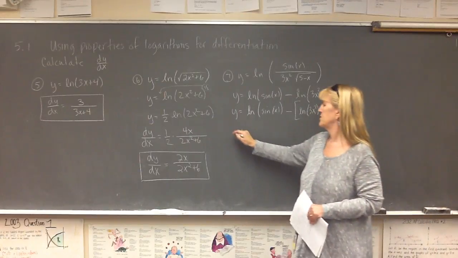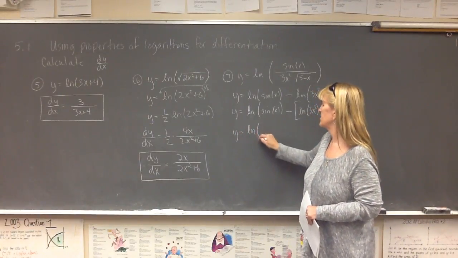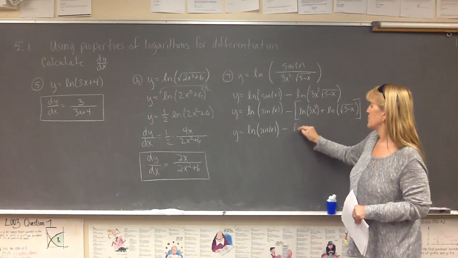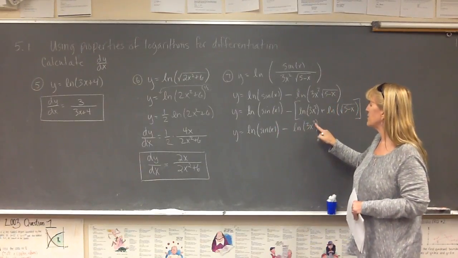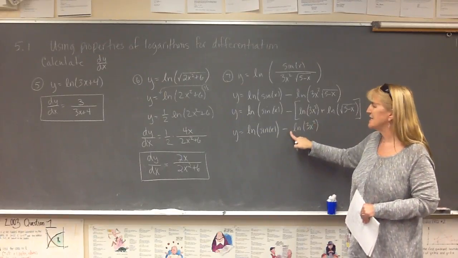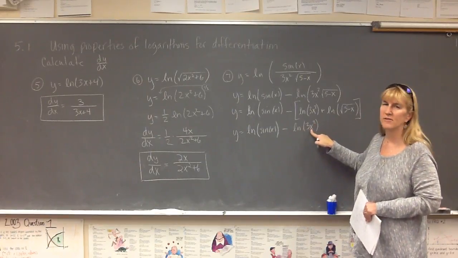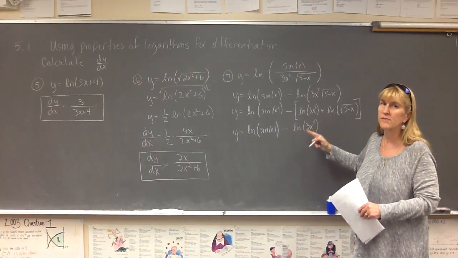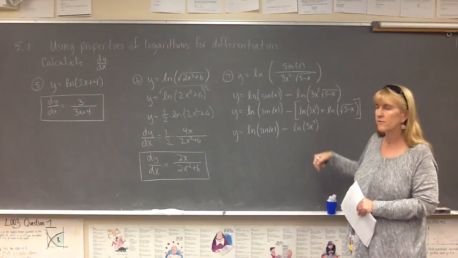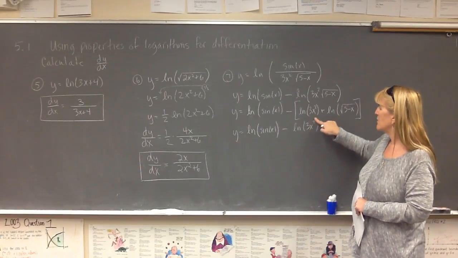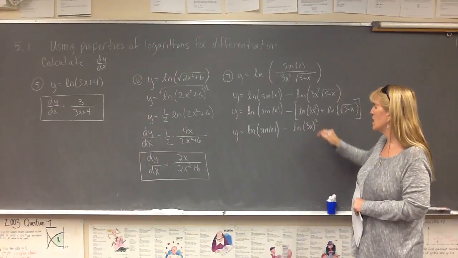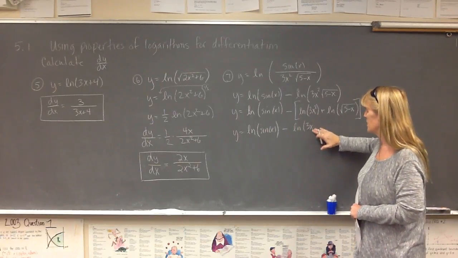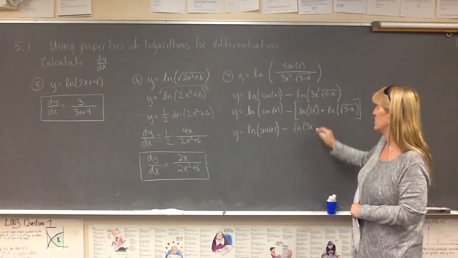All right, let's just take our time and get it all done nice. This is the natural log of the sine of x minus the natural log of 3x squared. Now this square I cannot take to the outside because it's not applied to the 3x. If I wanted to break this up into the natural log of 3 plus the natural log of x squared, then the 2 could come down out in front, but not as it is. I would need this to have parentheses quantity squared in order to bring the square out in front. Can't do that because the square is not applied to the whole thing.